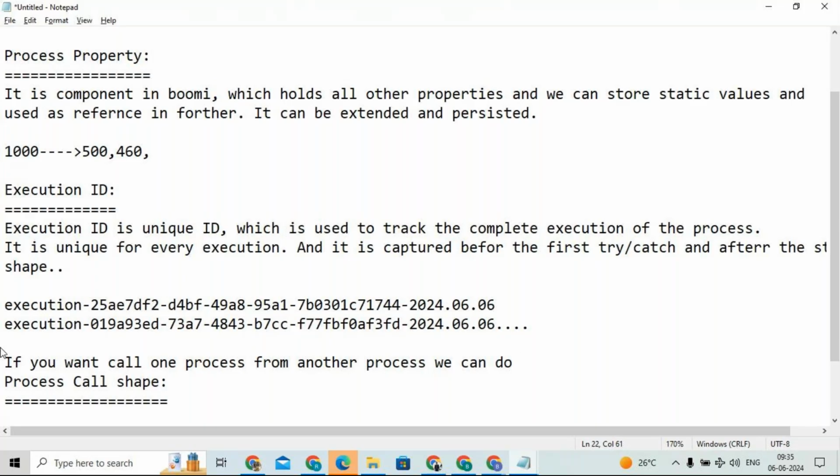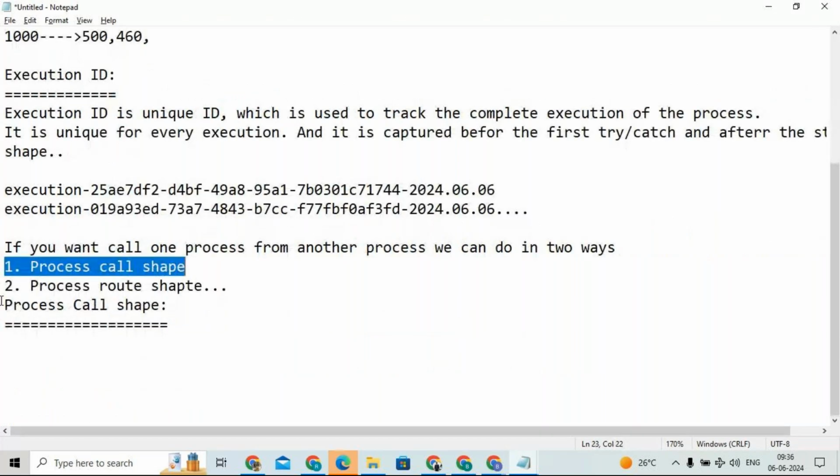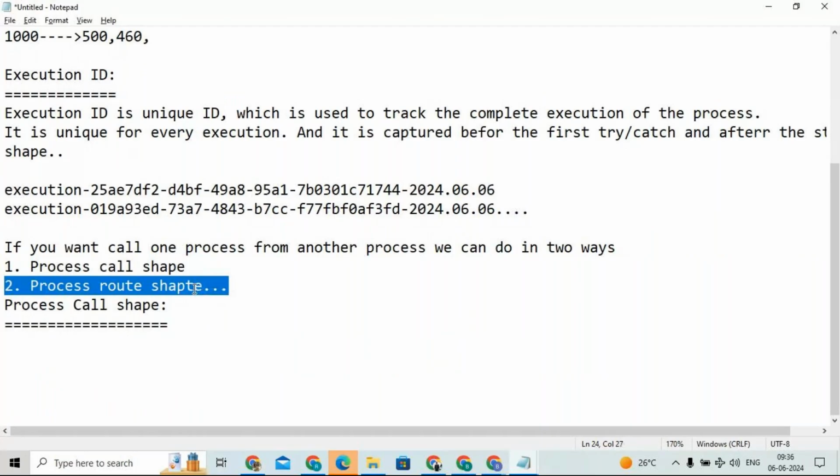We can use two shapes and call it. One is the process call shape, and another is the process route shape. These are the two shapes available in Boomi. By using these two shapes, we can call the sub process.